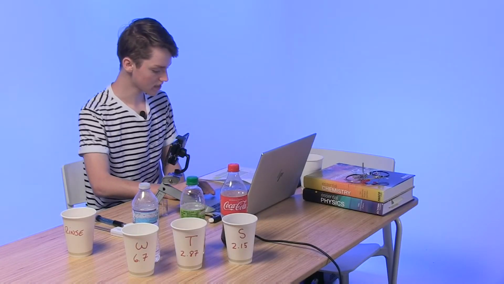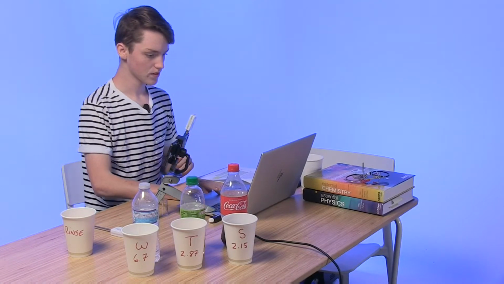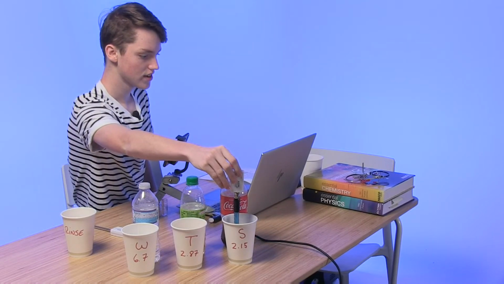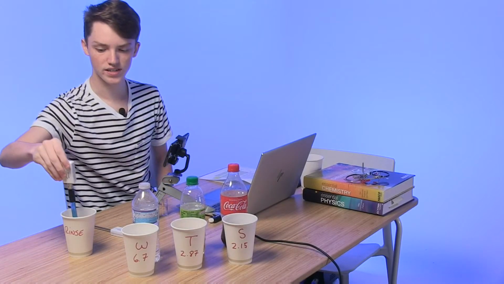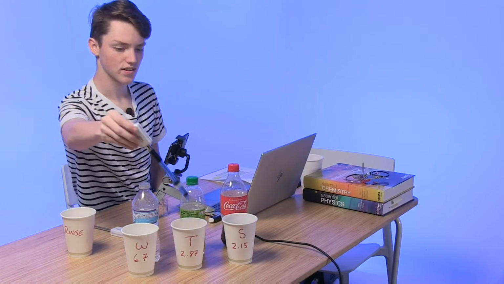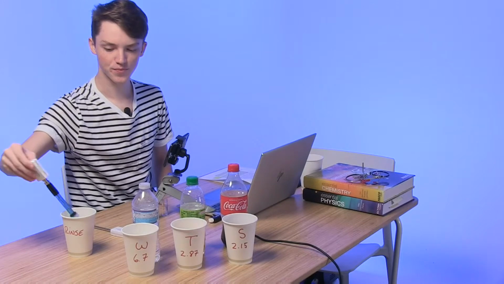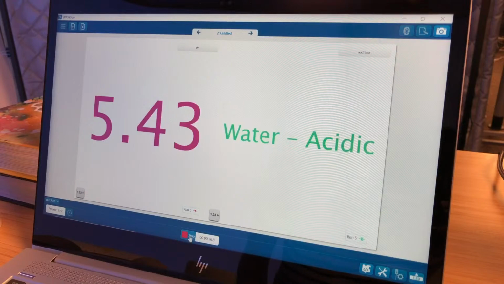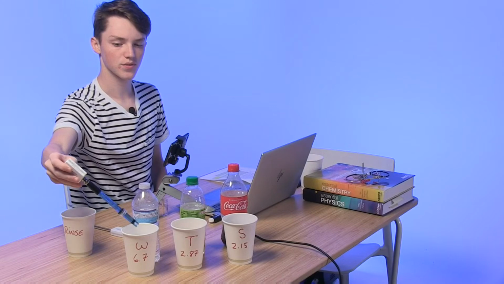Now, to actually put this into practice, I will test with my pH sensor. So, starting the program, I dip it into the soda, and it correctly identifies it as soda acidic. I now rinse off in a separate water container so that we get proper measurements. Put it in the tea, and we get tea acidic. Then for the final measurement of the water, rinsing once before, we obtain water acidic. Now, doing this process, I can make a short video of this and submit it to Dr. Keener in order for him to review it.